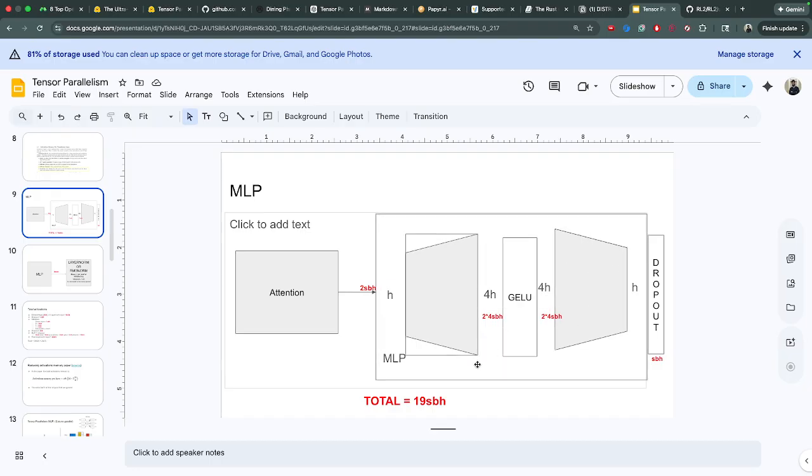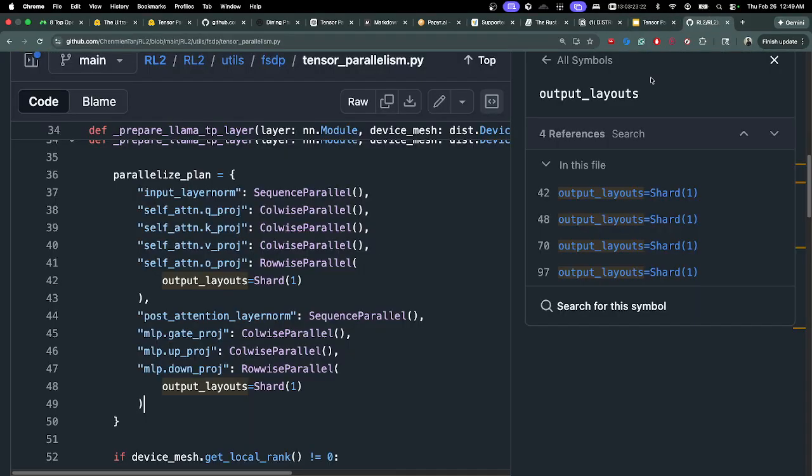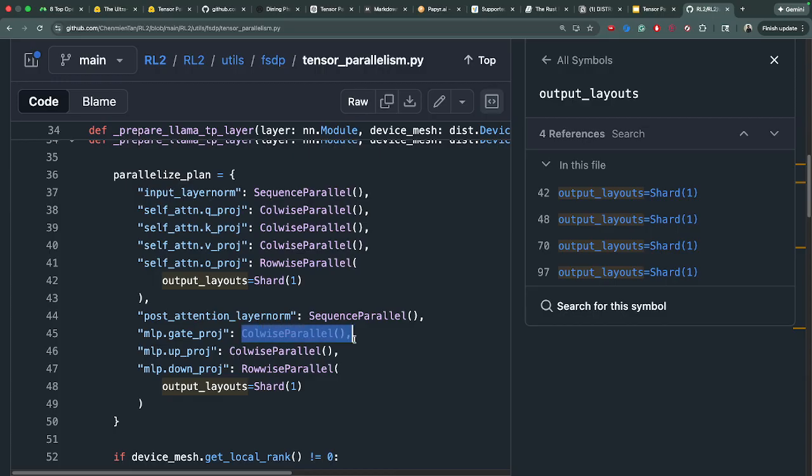Generally we also have another matrix that does another type of transformation, so that also needs to be column parallel, because those two need to pass through GELU and will be processed through this down projection matrix. So this is a sequence of column parallel and row parallel, with the up projection and a row wise parallel.